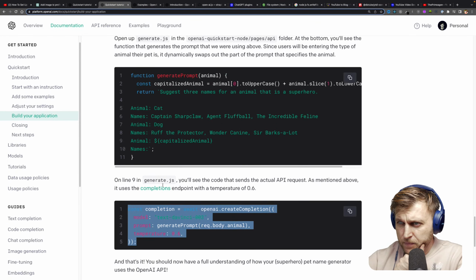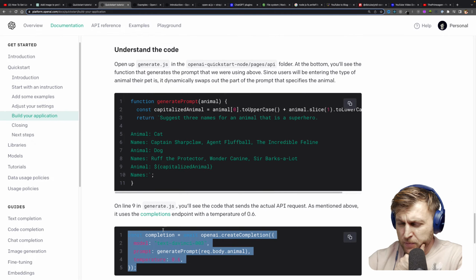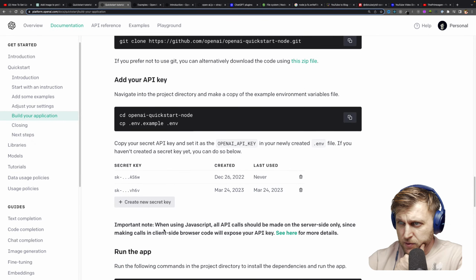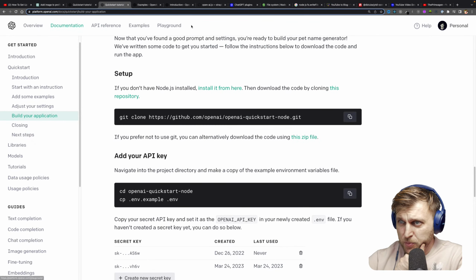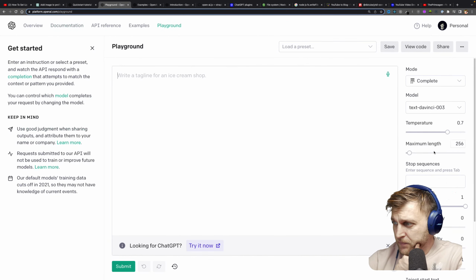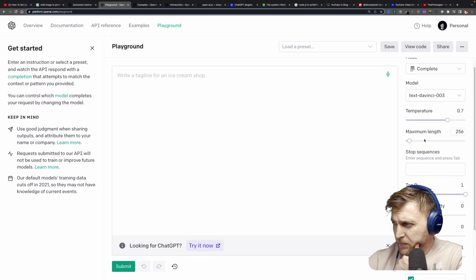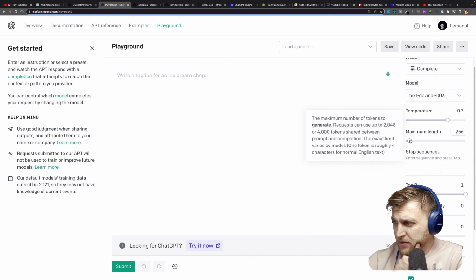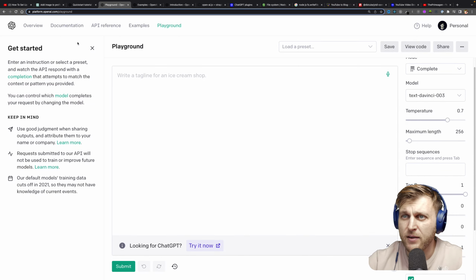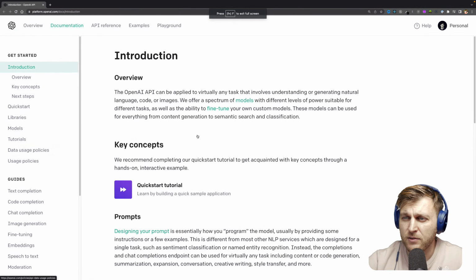Okay, temperature. Let me go to the playground. Maximum length. Let me open the documentation.